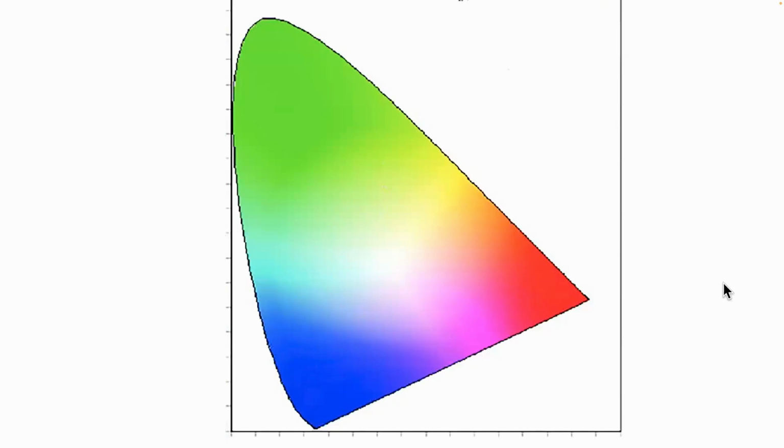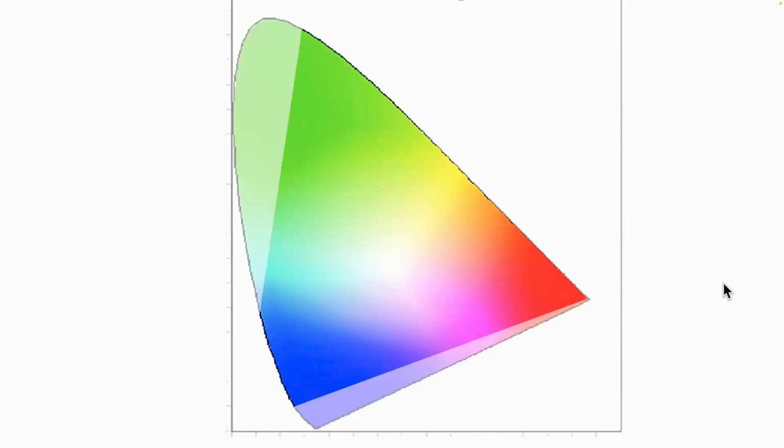So what does that mean? This represents the colors that we can see. Now, of course, it's a computer simulation, but this is kind of what it is. So we see reds, greens, and blues, and they kind of mix together. So that's what our eyes are capable of seeing. These are the colors that our cameras are capable of seeing. So we lose some of those blues and we lose a lot of those greens, but we get to keep most of the reds.